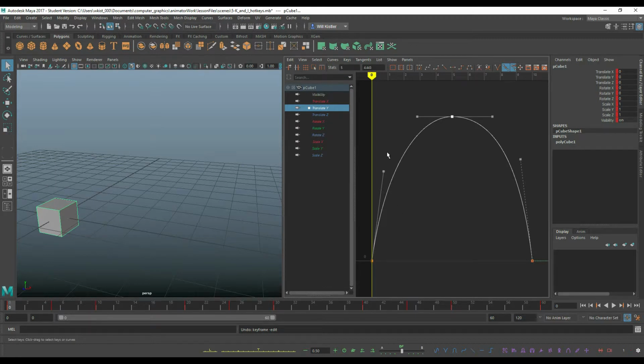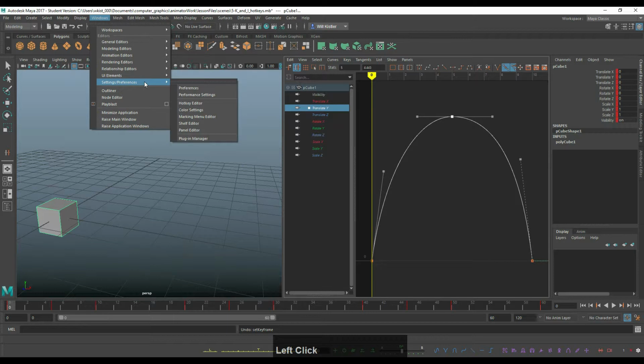One thing I can do is go up here to the Insert Keys tool. And then, I just middle mouse click as many times as I want. I don't have to hold anything down. But a lot of times I'm trying to work quickly and I don't want to go up here and I don't want to switch back and forth from the tools I'm already using. And so just undid all that.